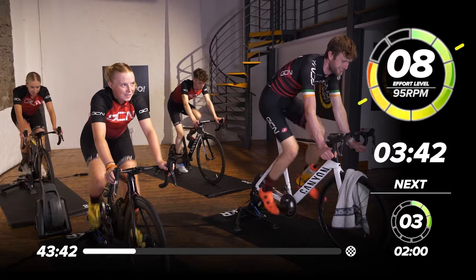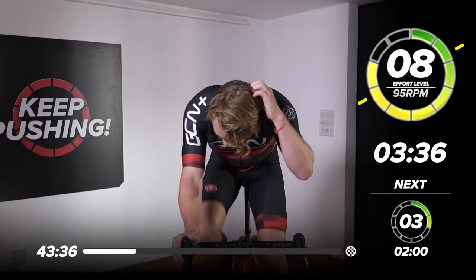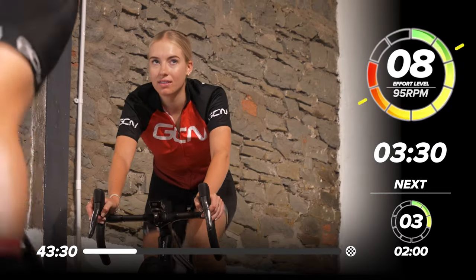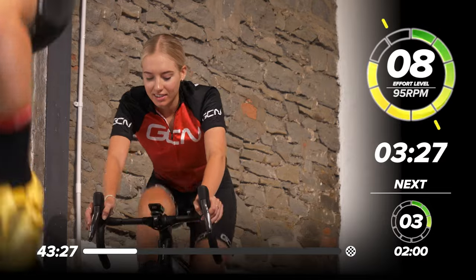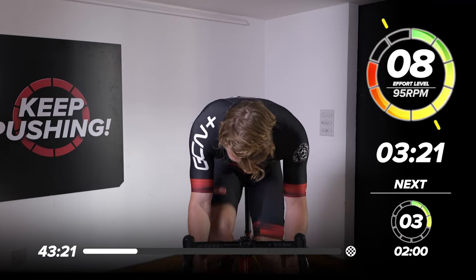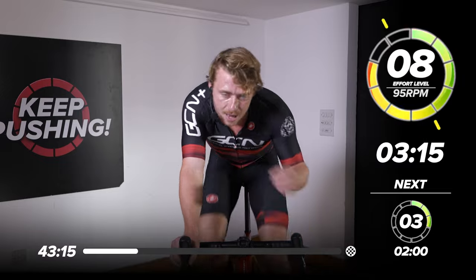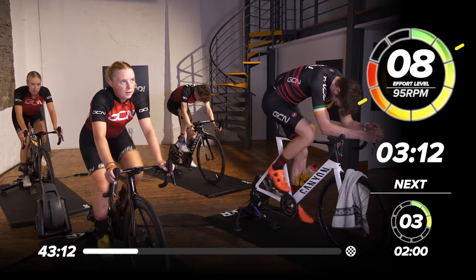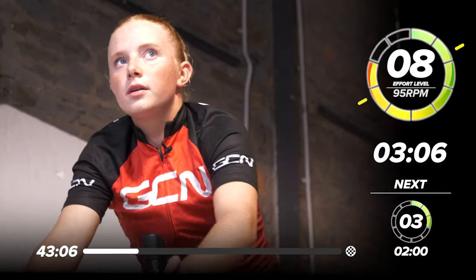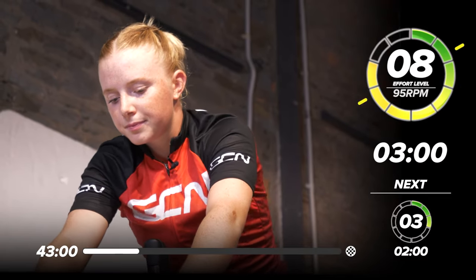Let's focus now. Find that rhythm. Engage the breathing. Focus. There's a lovely composed look on Katie's face — just really focusing on the effort. Three minutes 20 left. You're doing really well. If you want to take a breather, just pop out of the saddle a little bit to get some blood flowing before getting back into the rhythm. It's five minutes — it's hard, but it's good.